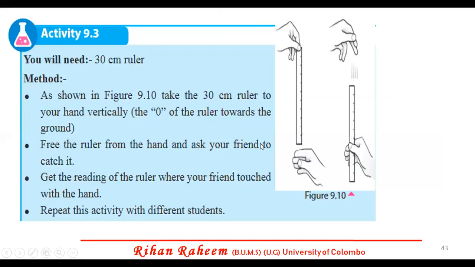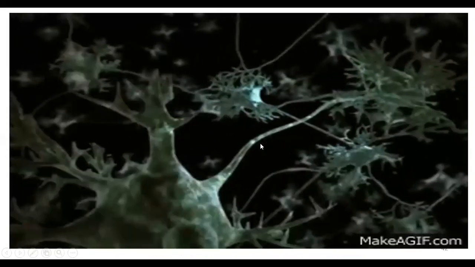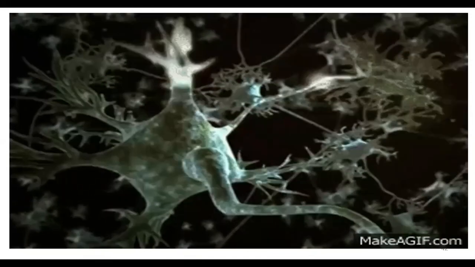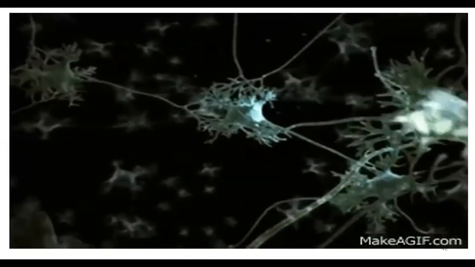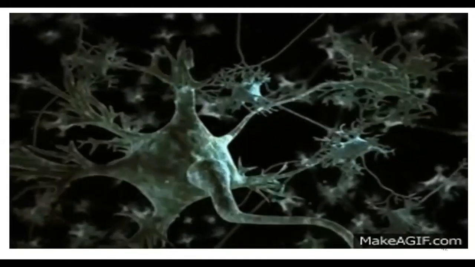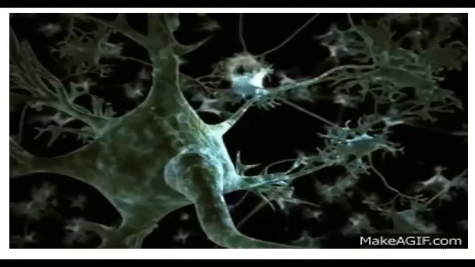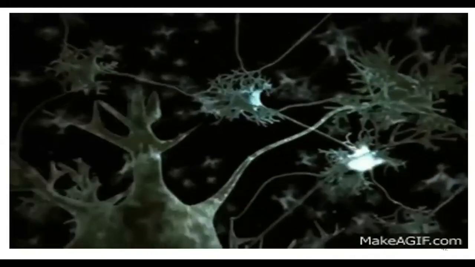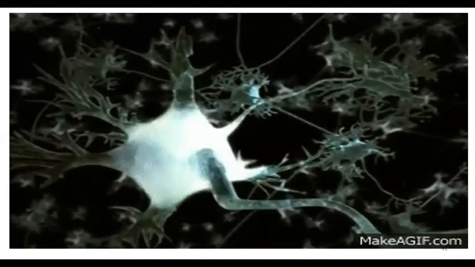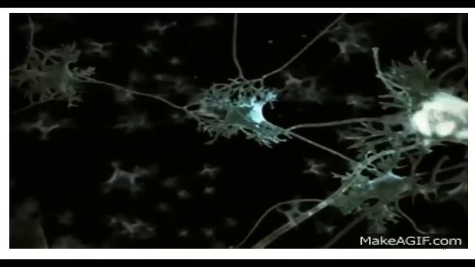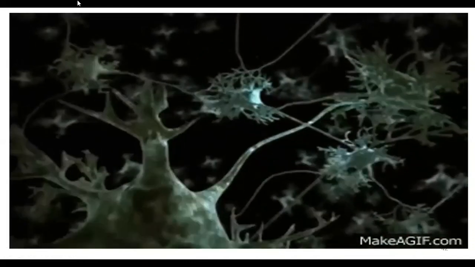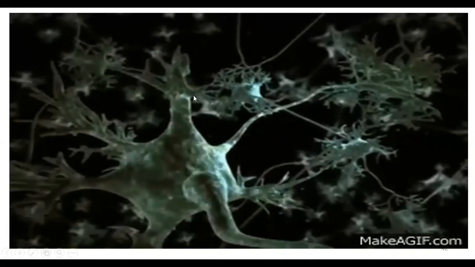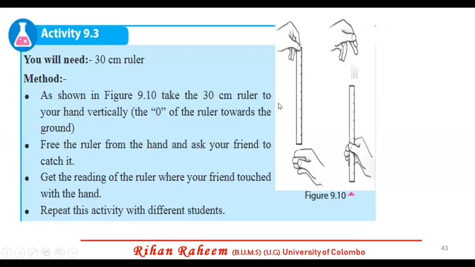I will show a video for the impulse, so you will be able to understand this. Can you see? The impulses are going in our brain, like a current, even faster than the current.